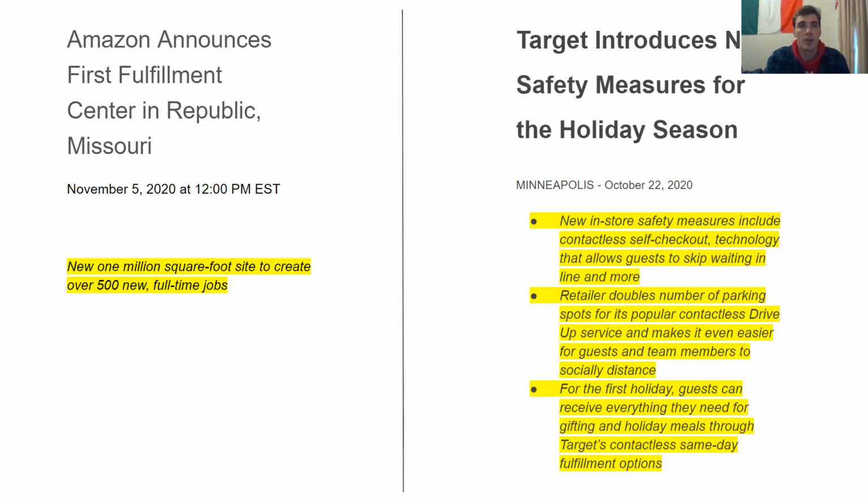You want to elaborate more on the news in the headline. So just some examples on the left: "Amazon announces first fulfillment center in Republic, Missouri." And the subhead you can see below is highlighted, elaborating on what the headline is saying. And then I included this one on the right because most of the time the subhead will just be a quick sentence or fragment sentence. But there's been this new trend within press releases and PR in general that your subheads will be bullets, basically 3 main points from the press release, so they're easily accessible for journalists. So that's just a new trend that you'll see a lot of journalists doing. So I included that in there.